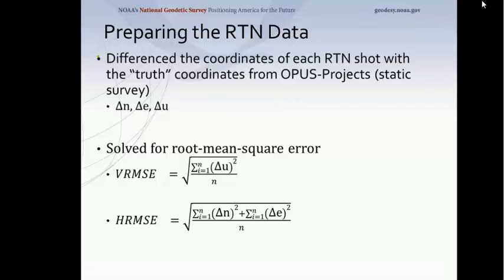And we resolved those into 2 statistics: vertical root mean square error, and there's the equation for it, the RMS, and then horizontal root mean square error. So assuming there's no bias between the RTN data and the static derived coordinates, VRMS and HRMS are good indicators of the vertical sigma and horizontal sigma of our data. So they give us a reasonable estimate of what the standard deviations of our data are.